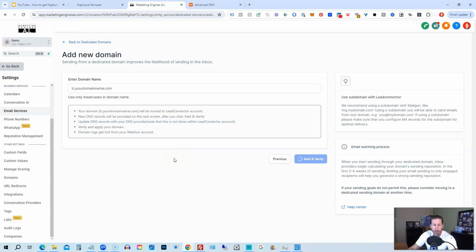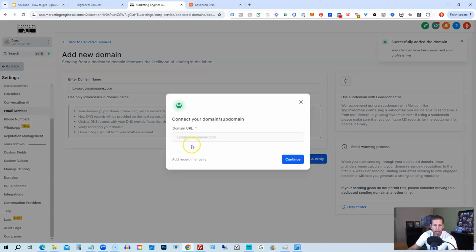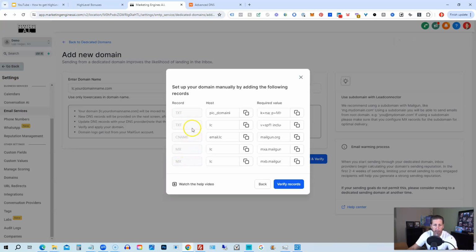And in that dialog, it's going to want to add this domain automatically. If I click continue, I prefer to add record manually. When you do that, you'll be presented with the records you need to create for your DNS inside of your registrar where your domain name is hosted, or wherever you have DNS services such as Cloudflare or something similar.